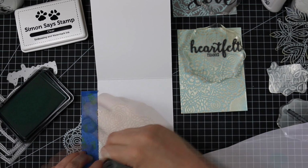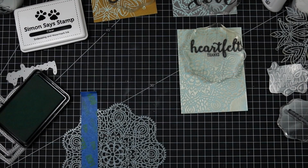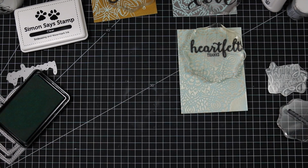And then concentrating the color to the bottom lower corner and then pulling it out and letting it fade to nothing the closer I get to the edge of the stencil. So with the first two, that worked fine.